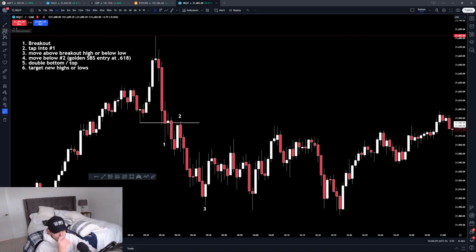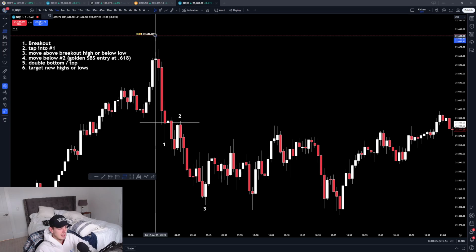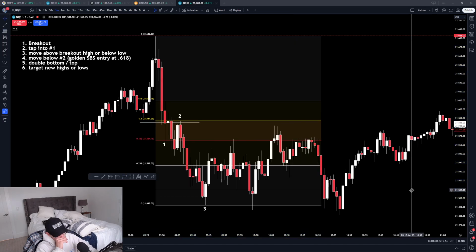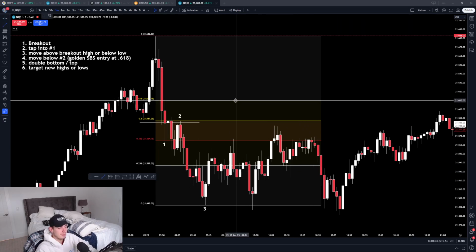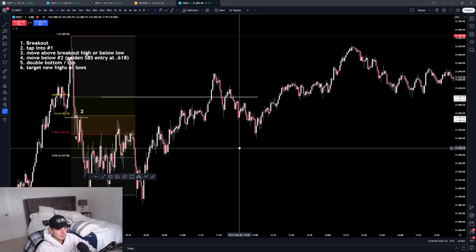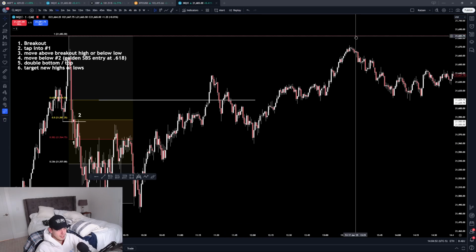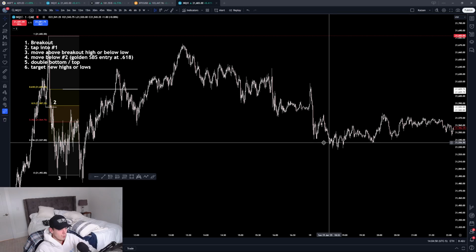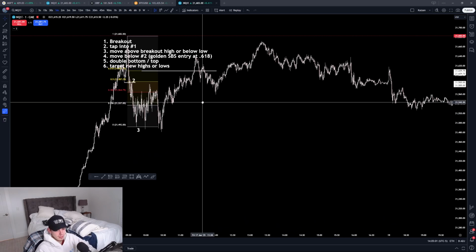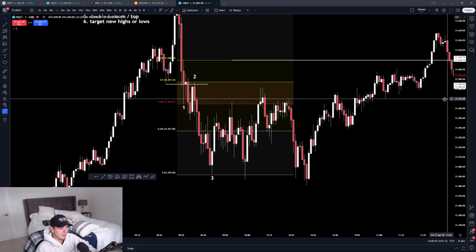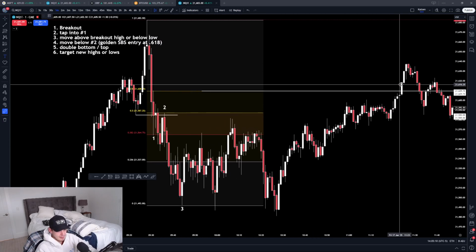And then from here, we would draw out our fib. We would take our fib retracement tool and we would mark from this high to the low of number three. And now the golden SBS entry would be at the 0.618 right here. I don't know if we hit this. We did end up hitting it later in the day, and I think it would have. It didn't stop out actually. Technically, it won if you swung the trade, but we don't usually swing trades, right? Anyway, the number four would be on the 0.618. So this would be our number four.